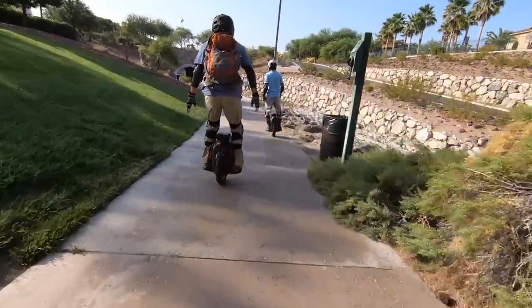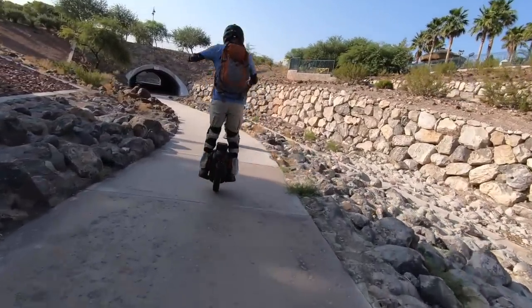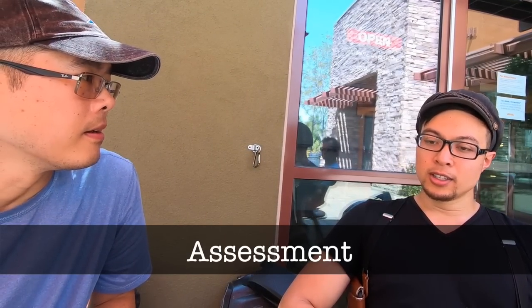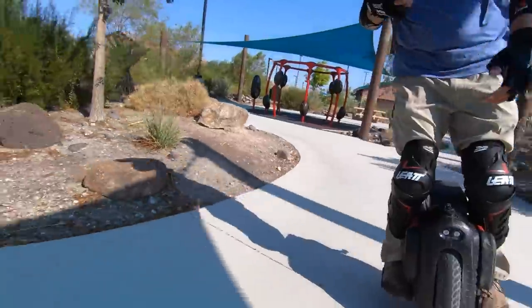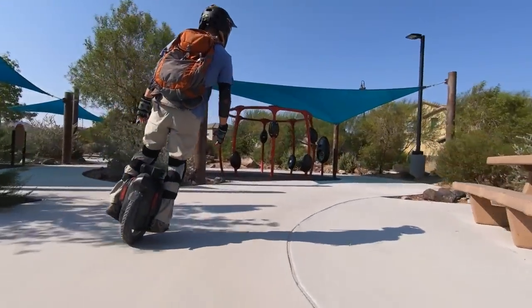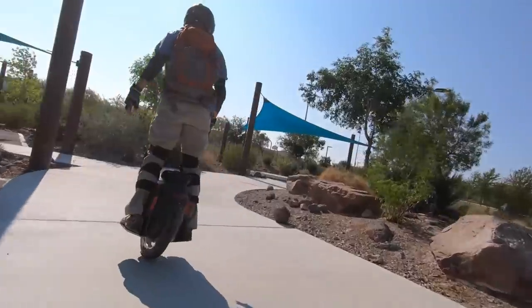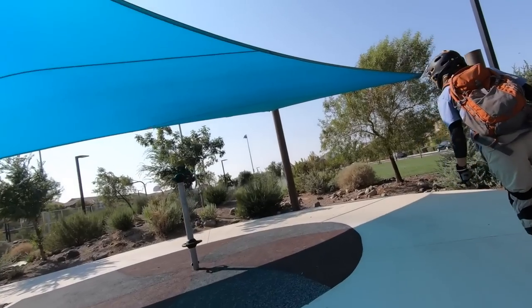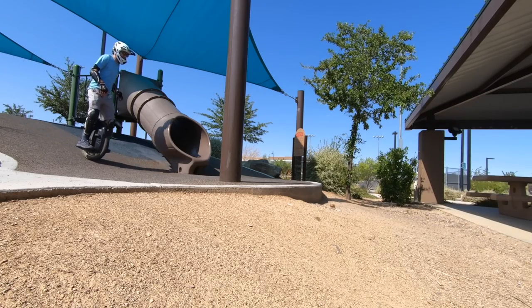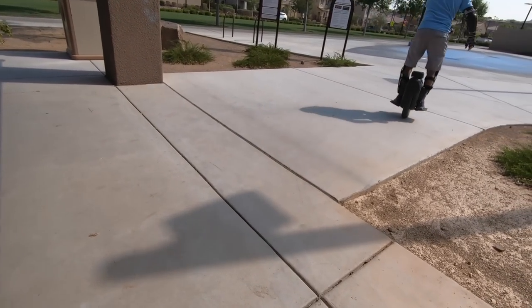We were just cruising around. I was getting a feel for what your movement pattern was, what you could potentially do. I saw you carving a little bit - I wanted to see how much more you can carve. So I started calling you out, like, let's see how deep you can carve, let's get you using your heels, stepping into the wheel to really get a better angle of movement. In doing so, it's just figuring out what you could potentially do - if we make you try to jump, if we try to make you hop down a curb. You were doing good. Jump this line, yeah, you're jumping that line.